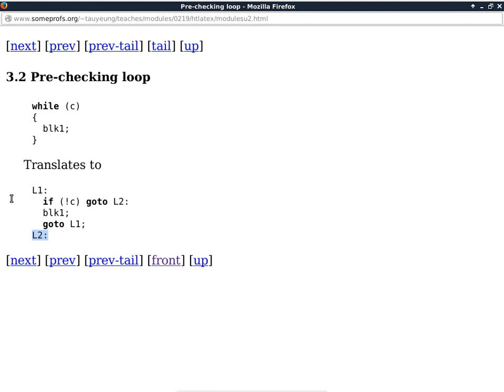Okay, the second part of a while loop is that after you perform block 1, we have to go back and check C again. So in the flattened code, I have block 1 here, which means if C is true, then not C is false, which means it's not going to go to L2. Then it will fall through to execute block 1. After block 1 executes, I have an unconditional go-to to go back to L1, which basically forces execution back to evaluate the condition and see if it is time to exit. So is that enough to convince you guys that the second block of code is functionally the same as the first, except we don't use the while word anymore?